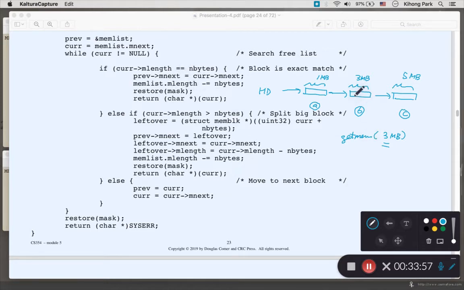When it's an exact match, we return this address, which is of course the next address pointed to by A to B by getMem. So that's clear. What should be this one's next address? It would of course be here. This entire thing is now gone because it's been allocated, and that creates a new list with one less element.